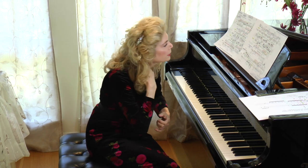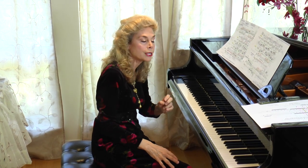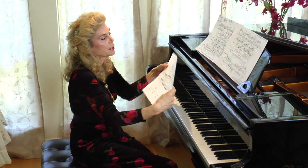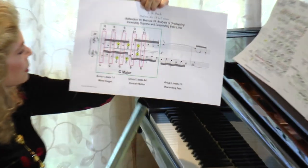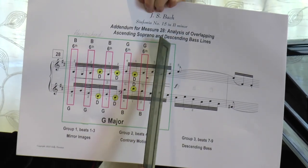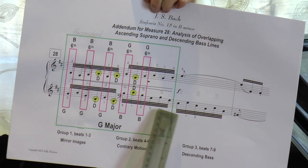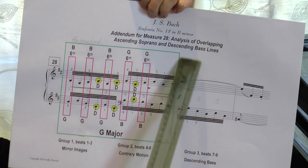It's also a bright, outgoing, effusive piece, which would be suited for the harpsichord. But playing it on the modern day piano has a very unique challenge in this measure. So I made this addendum to show right here what's going on. This is all G major for the first six beats. And then beat 7, 8, 9 goes to that A sharp there. But this is the part to watch.